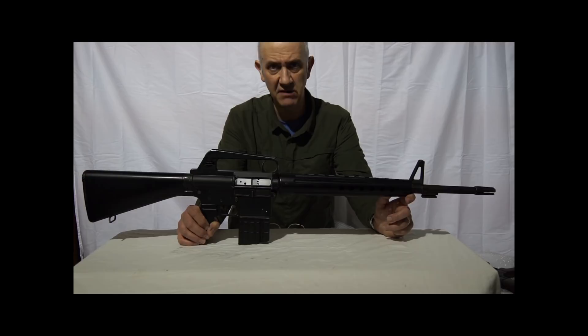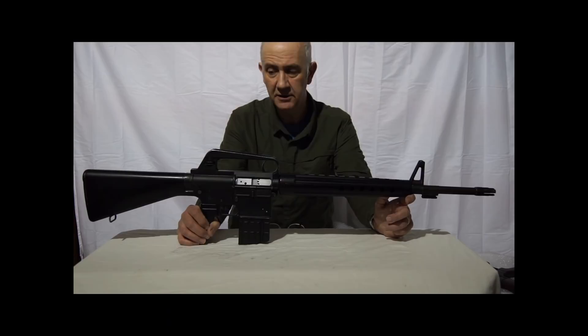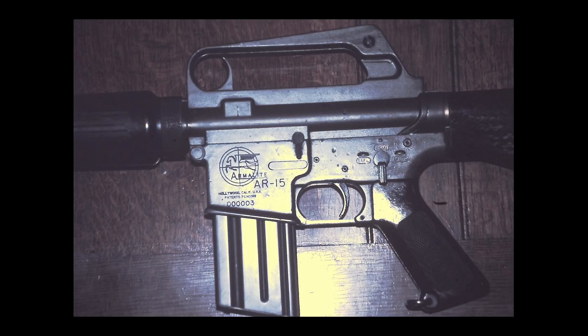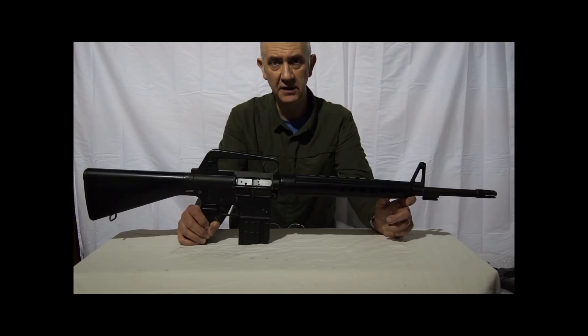I converted around a hundred rifles to semi-automatic only fire for sale in the British, Australian, New Zealand and Canadian market, which was completely legal at that time in the 1980s. Around that time, I became aware of research by Blake Stevens and Edward Ezell for a new Collector Grade Publications book, the M16 Black Rifle Retrospective. I knew that Cedum UK had two of the Armalite AR-15 prototypes — serial numbers 2 and 3 — in their small museum at the UK facility, and I sought permission from Jacques Michaud to photograph them for the book. Monsieur Michaud graciously allowed me to take photographs of the rifles, and also divulged to me that he had been instrumental in the early years of the Armalite company, actually funding the project before Armalite was formally created and Fairchild Aircraft Corporation was involved.